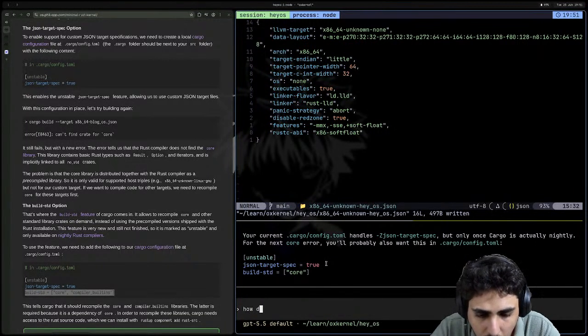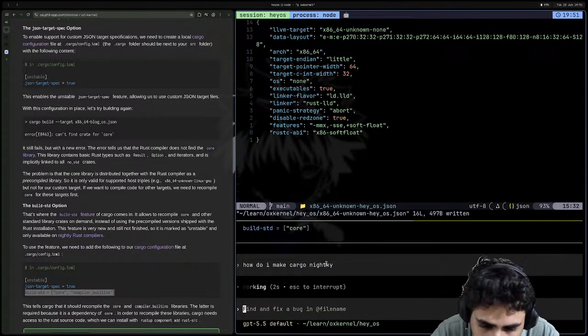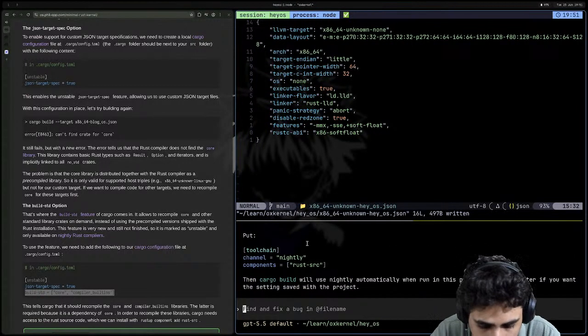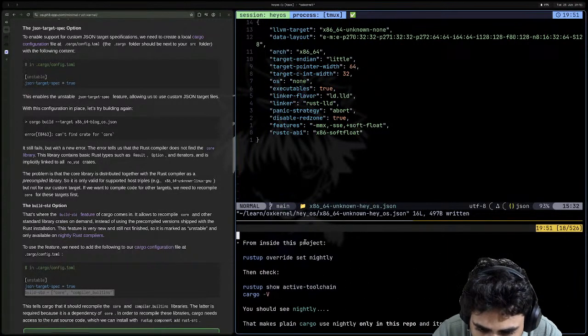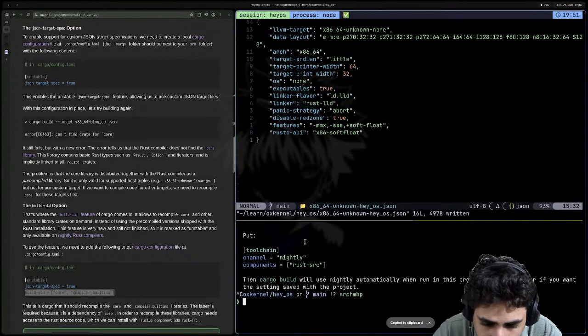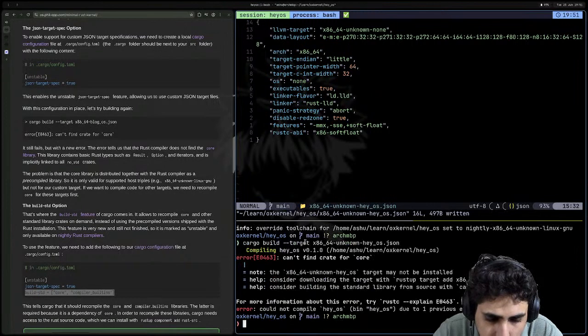How do I make cargo nicely? This is some rustc stuff. Ah, thank you. Alright.